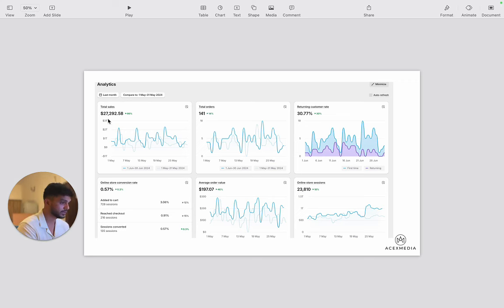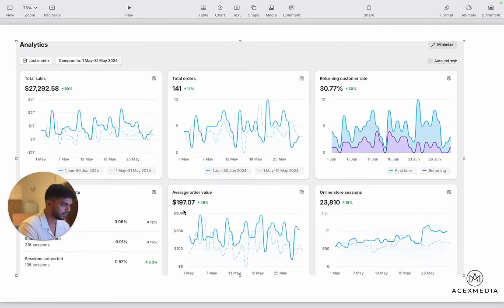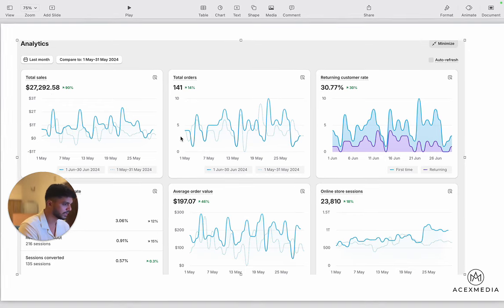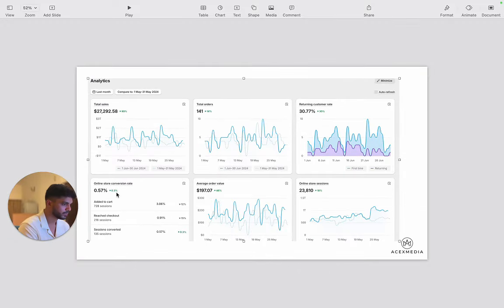We got $27,000 in sales, with just about 14% growth in total orders. But if you see the average order value, it was almost up by 50%. Because this was up by 50%, it snowballed into the total revenue of the store being up as well. But as you can see, the other numbers such as the conversion rate remained the same, just because we changed the average order value, and we did it by introducing a new offer.